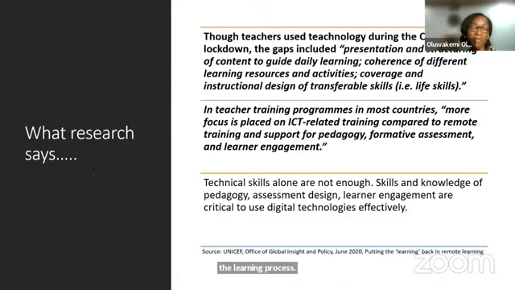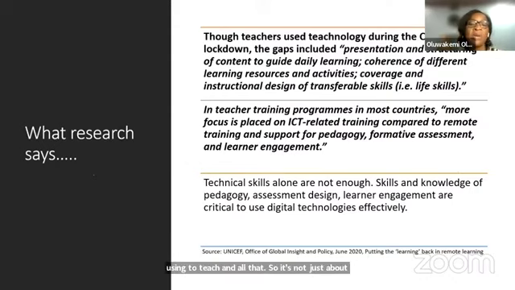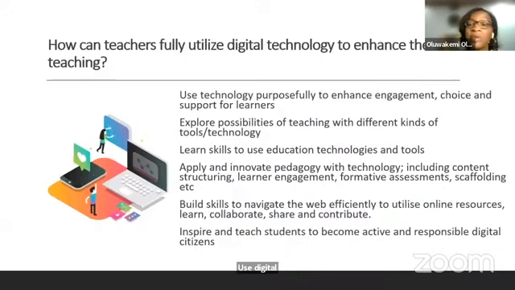So I may be great at making PowerPoint presentations, but how do I use that in the classroom? How does that help me to teach whatever subject I'm teaching? So it's not just about ICT skills, it's more about knowledge of the pedagogy. And there's a framework that Mishra and Koehler put together and they call it TPACK, technological pedagogical content knowledge, which talks about not only having the content knowledge or the pedagogical knowledge, but you also need technical knowledge, and how the three intersect and interplay to enhance effective use of these digital tools in the classroom. And there are other frameworks also that you could access as a teacher that help you use technology in the classroom.